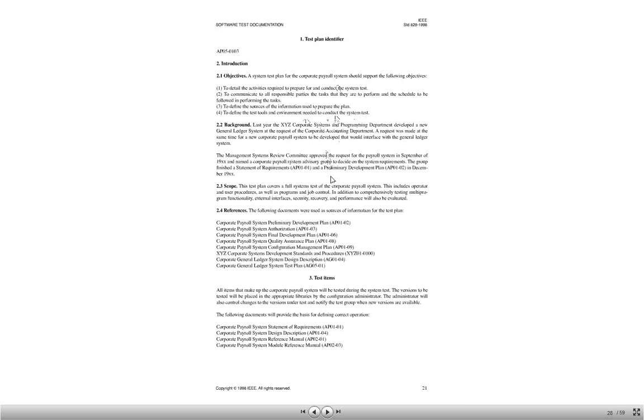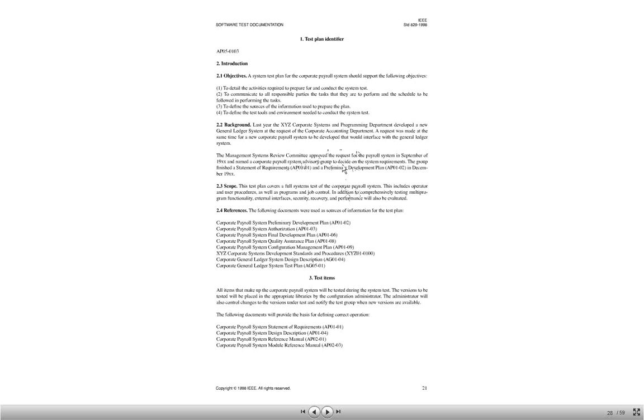So these are the objectives they have in this plan, and they have given a background: last year the XYZ corporate system programming department developed a new general ledger system at the request of the corporate accounting department. A request was made at the same time for a new corporate payroll system to be developed that would interface with the general ledger system.